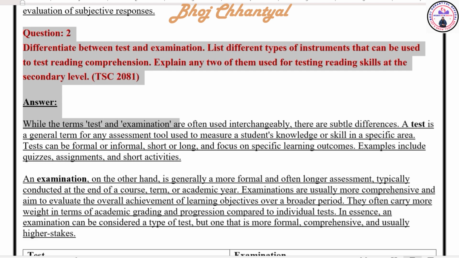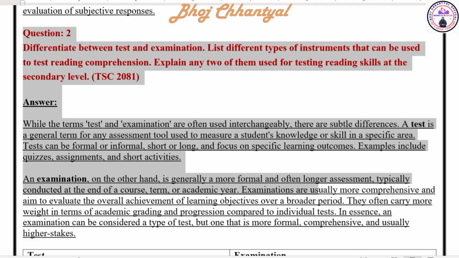While the terms test and examination are often used interchangeably, there are subtle differences. A test is a general term for any assessment tool used to measure a student's knowledge or skills in a specific area. Tests can be formal or informal, short or long, and focus on specific learning outcomes. Examples include quizzes, assignments, and short activities. An examination, on the other hand, is generally a more formal and often longer assessment, typically conducted at the end of the course, term, or academic year.